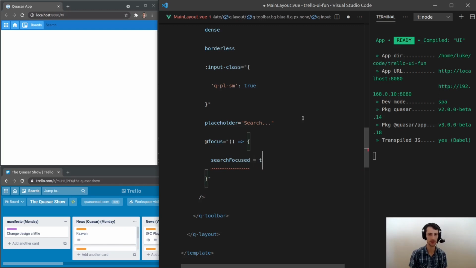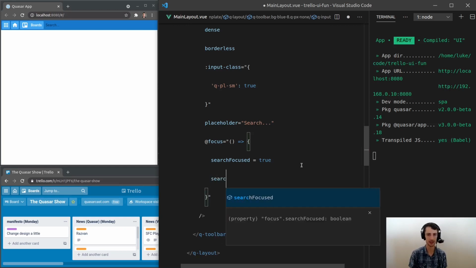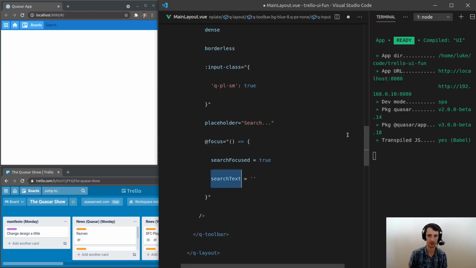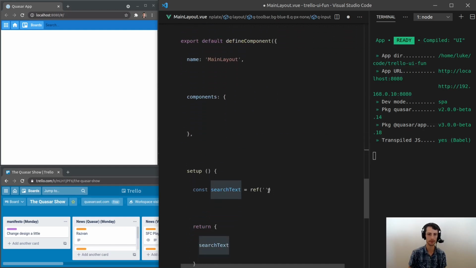So we might have a variable there and we'll set it equal to true just so we can easily see whether or not it's focused. And then I'm also going to set the search text equal to nothing. The reason I'm doing that is I want to have this jump to text show by default. I'll show you what I mean. So if we come down here, I want to set that to jump to by default.